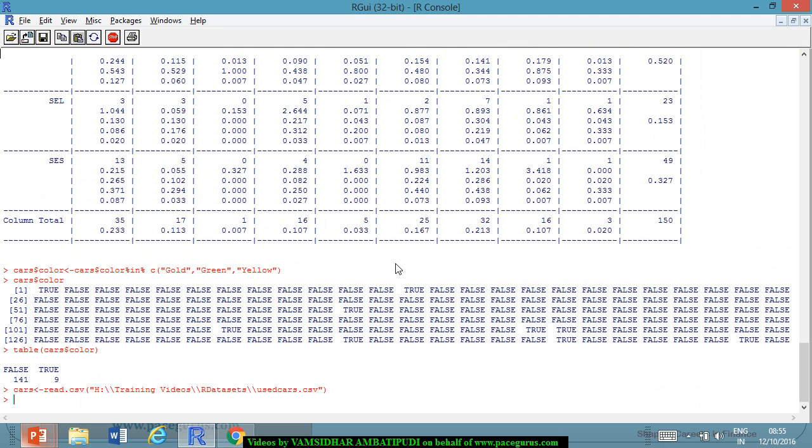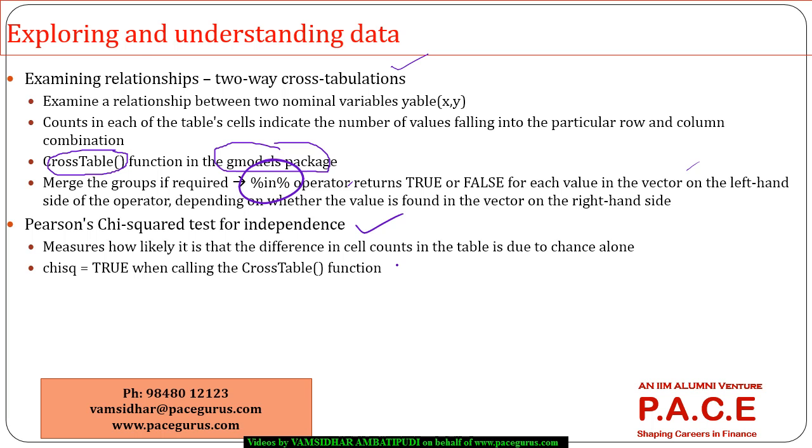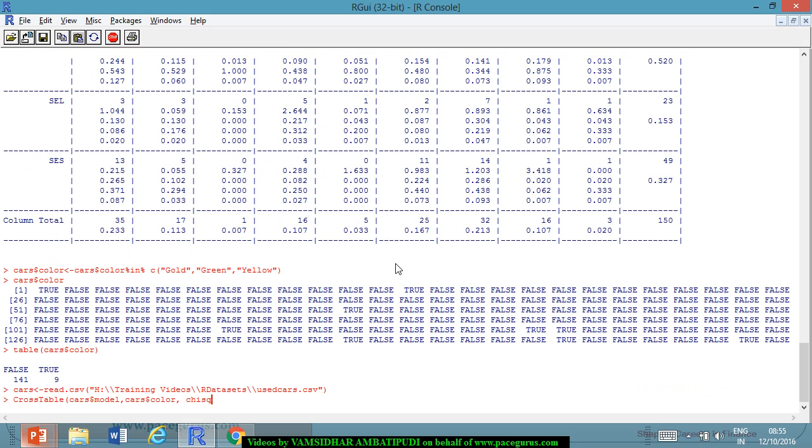Because I am using the G model, I'll take the cross table, where I'll take cars dollar model, comma cars dollar color, and if I want the chi-square test, I'll simply put chi-squared equal to true.